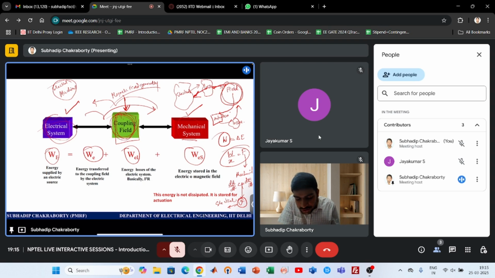So as you can understand, this is energy stored in some forms. Now I am asking you why magnetic form. So electric to magnetic form, actually it is getting stored, because you know a moving charge creates a magnetic field, and a current also generates some forms of flux, and it is nothing but the participation of some parameters from the electrical domain leading to the formation of a magnetic circuit, which is coupling your total system, and with the help of the magnetic circuit, actually the energy conversion is taking place from electrical to mechanical.